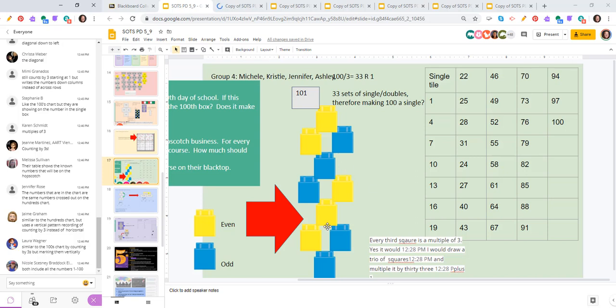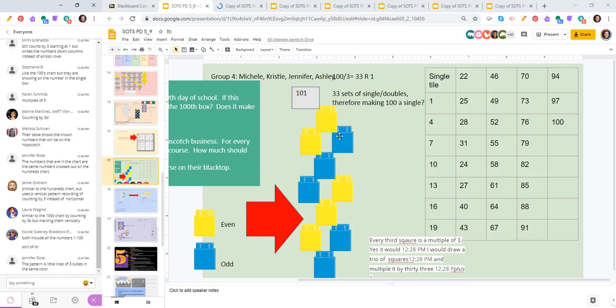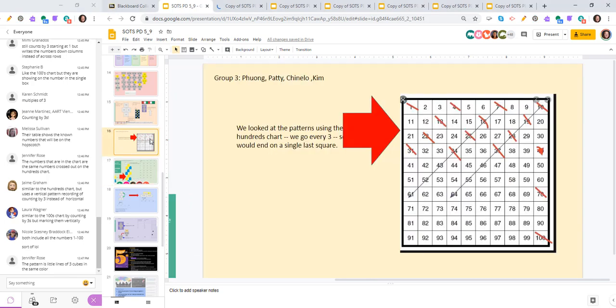So that's really neat that you had these color-coded pieces too, and that there's a diagonal pattern. Can someone else, if you see this diagonal pattern, what's your hypothesis? Do you think that the diagonals in the blue and yellow follow a diagonal rule for the same reason as the hundreds chart? What's your thought on those diagonals?